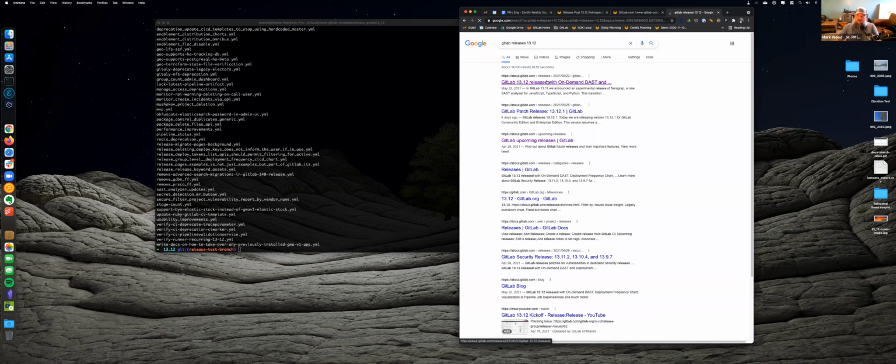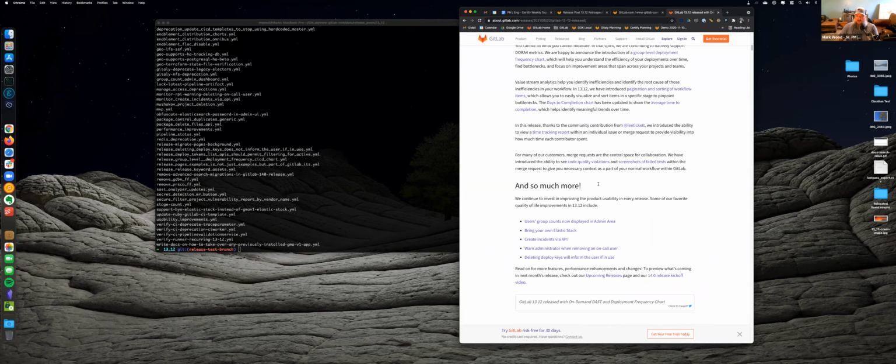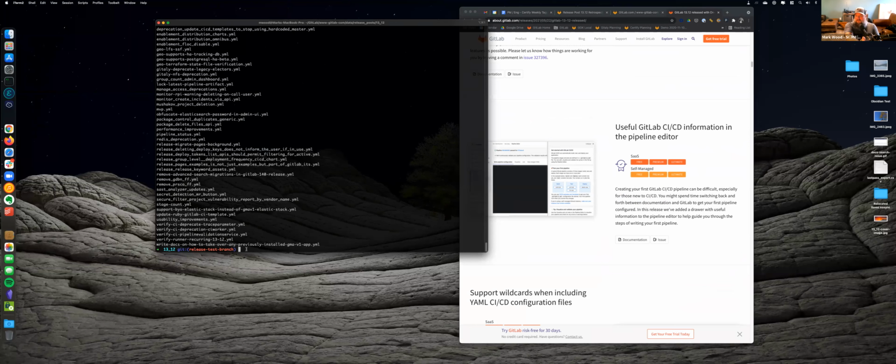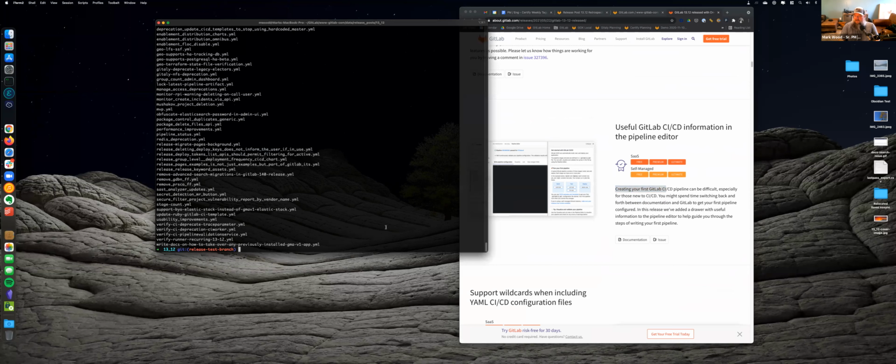And let's say I find our released post here, and let's say we were to find a typo. This is one of the examples why it's quicker to work on the command line. We scroll down and we say, hey, I want to make an edit to this useful GitLab CI/CD information in the pipeline editor. There's a problem here. I want to make a change. Since all of my files are right in one folder, I can use all of the command line tools, and people can Google these. There are some good tutorials for basic command line things. But one of the joys is I can say, okay, the first few words in this, with capitalization and everything, are creating your first GitLab CI.